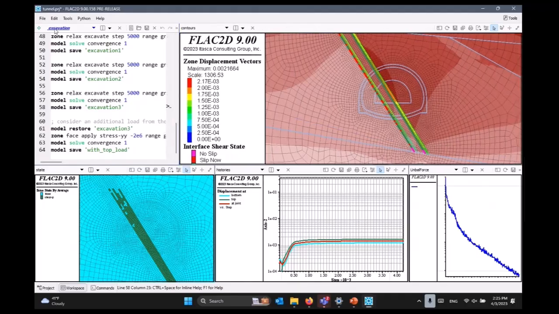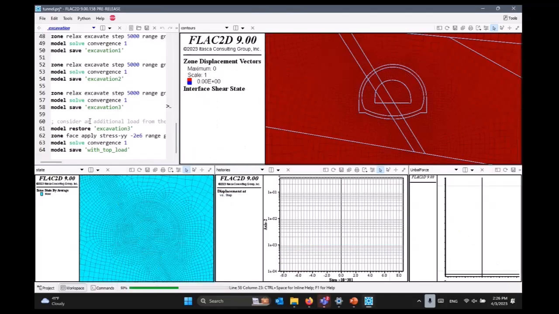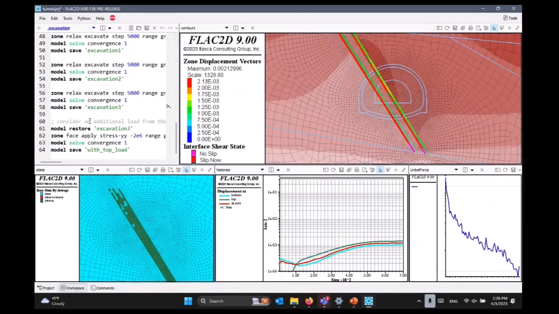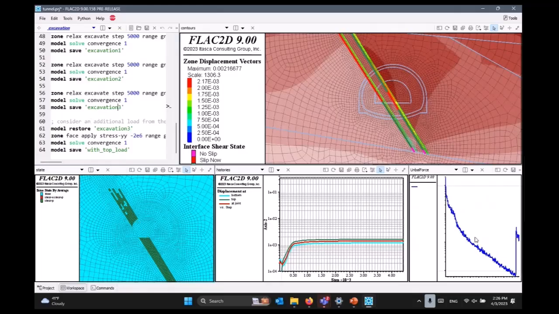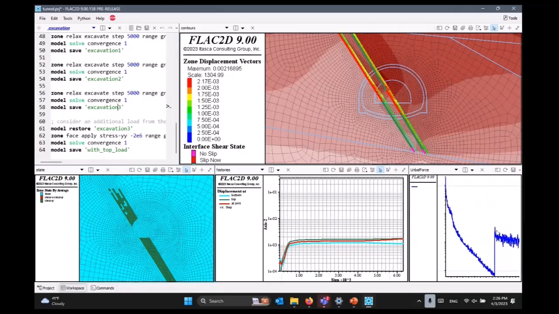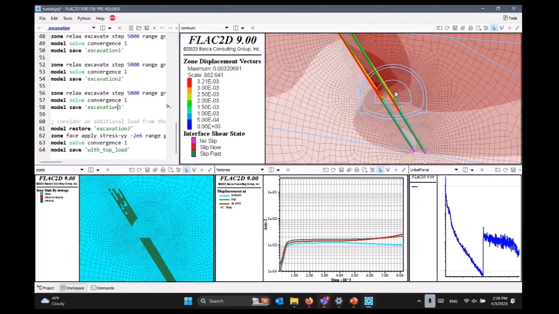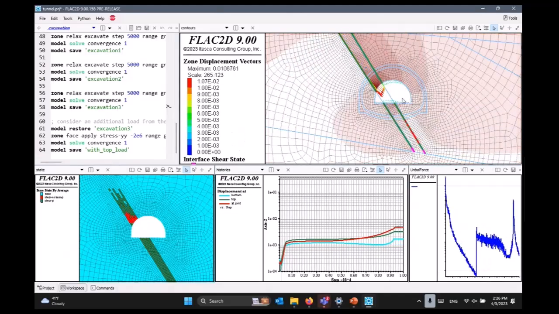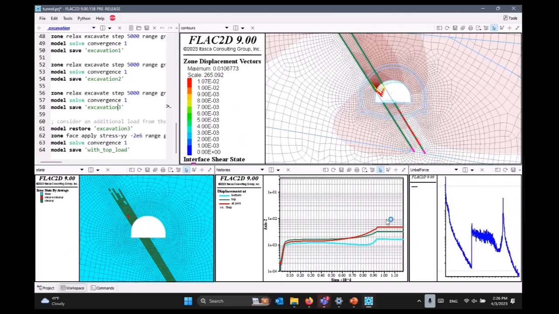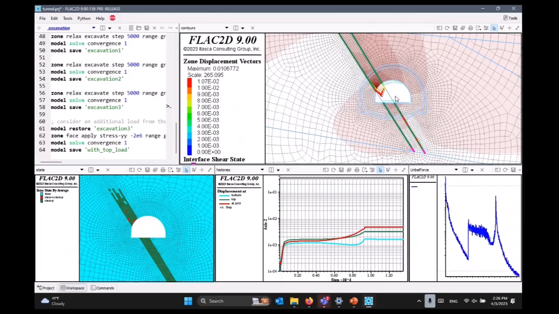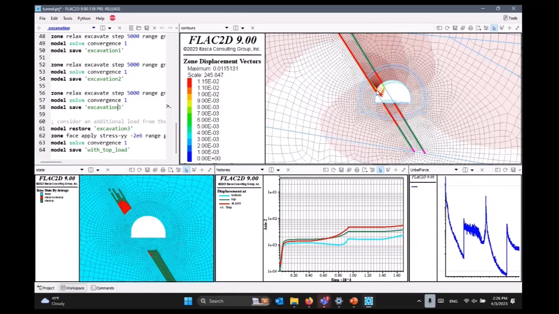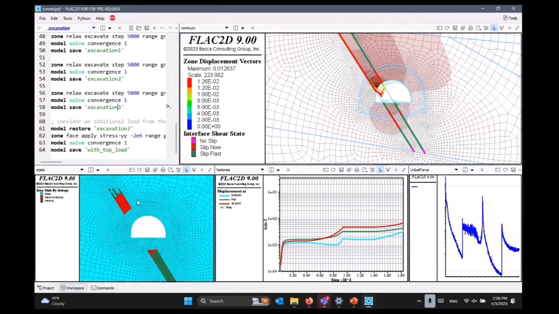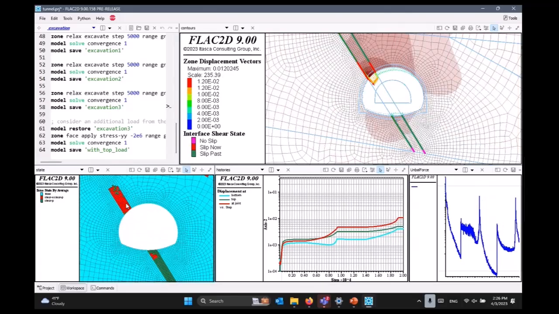Okay, so let me just run this whole model. We'll see what changes here. So it prepares geometry, analyzes it, and we'll see this thing equilibrating to initial conditions. The unbalanced force goes down. Then material properties start reducing here in the central part. We can see a lot of slippage happening along the tunnel, and the central part got removed. I'm tracking displacements here on the bottom, on the top, and at this point here, we can see that there's already slippage and sliding starting along this interface. And a lot of plastic deformations developing.